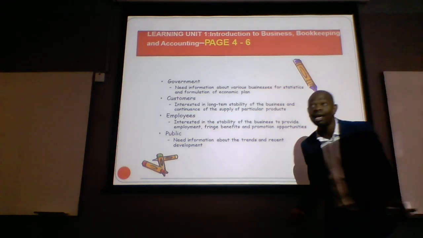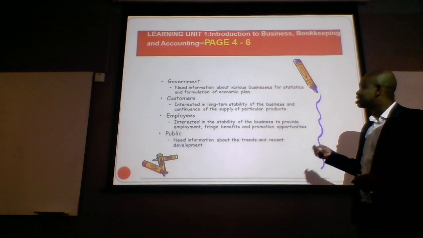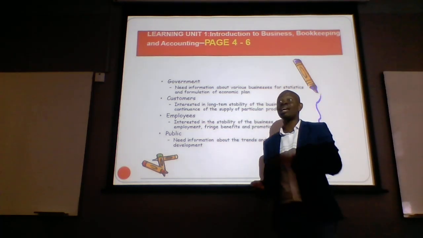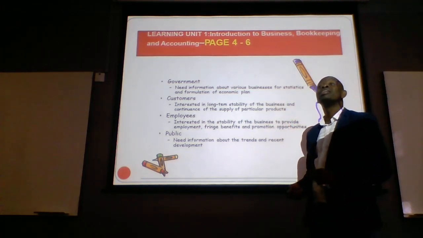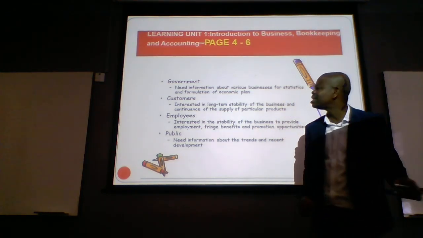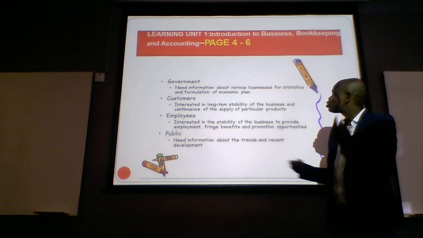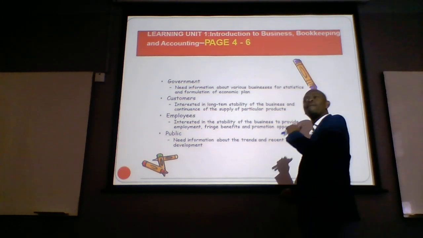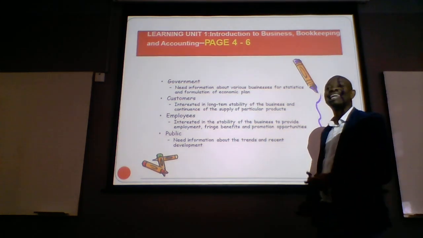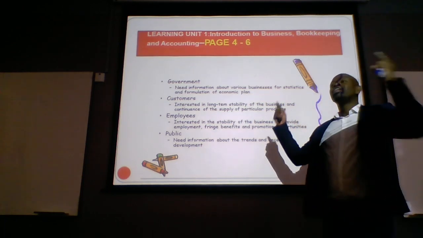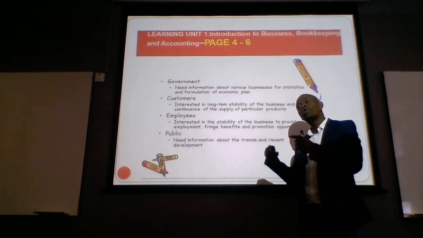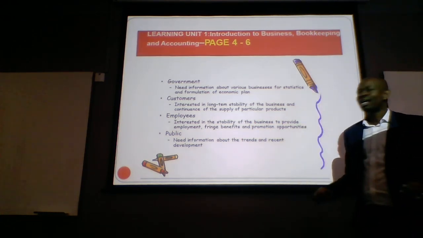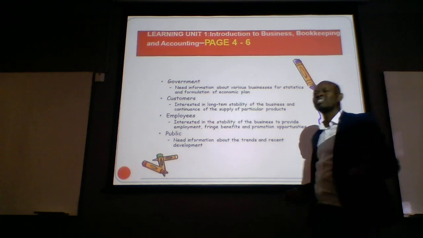The government, the state, about the various statistics. That's why sometimes these people come and count us, South Africans. Even for the companies, they do the same. They want the statistics about the GDP, information so that they can be able to make decisions. Remember, even the government is all about policy making. You see, the fiscal policies, everything like that. So the government again needs the information about the business so that they can form what we call the economy. Okay.